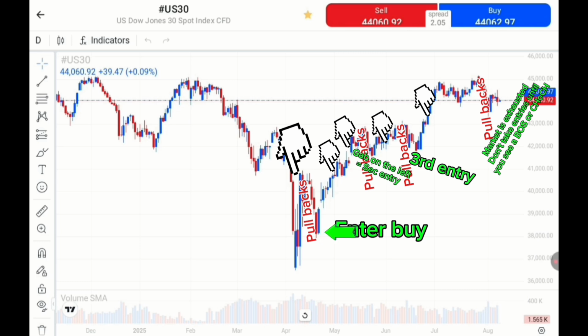So a run is a break and a pullback is your retest, as the strategy says. Break and retest, run and pullback, run and pullback, break and retest, break and retest. And that is how you make money trading this strategy. For entries, you're gonna use the 15 minutes time frame, and for confluences, I'm gonna show you the candlesticks that you should be looking for, that are the signals that the market is about to take a run, is the end of the pullback and so forth.